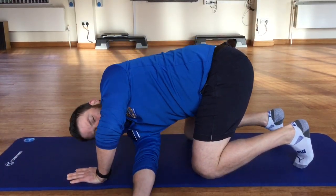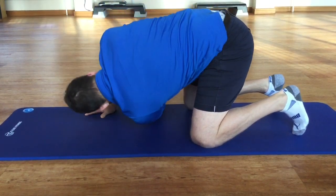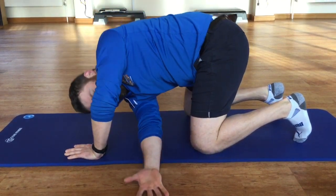Another exercise in 4-point kneeling is threading the needle. This time we're reaching your right arm between left wrist and knee and then vice versa. This one is particularly useful for thoracic rotation and you should feel between your shoulder blades.